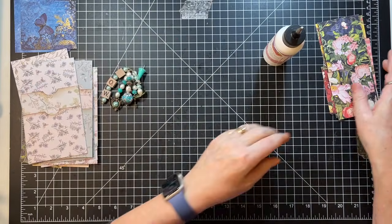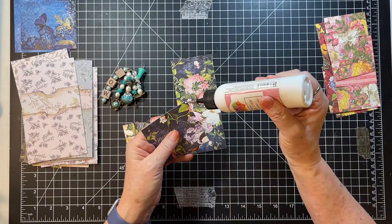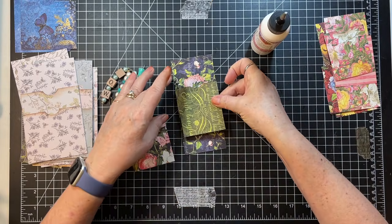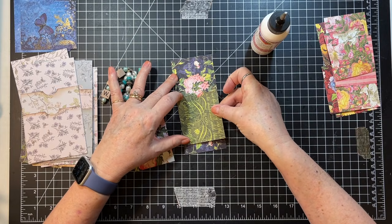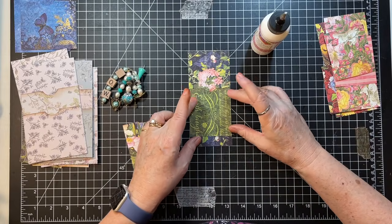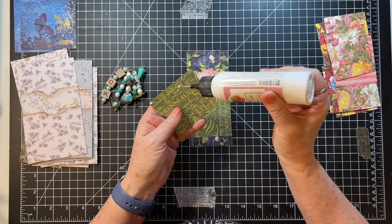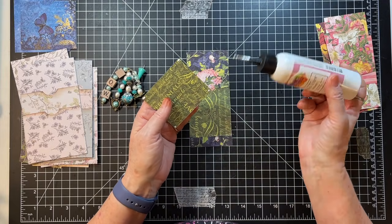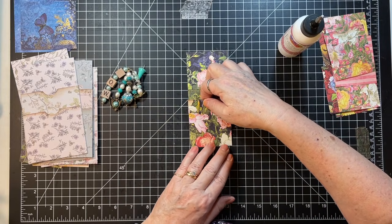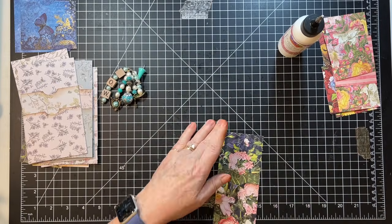These are at all different levels, but that's okay too. I'm going to put this one down a bit under that flower. Kind of let the pattern dictate where I put this. I need to wipe off my glue once we're done gluing these because I have a glue goober at the top from having it open so long.